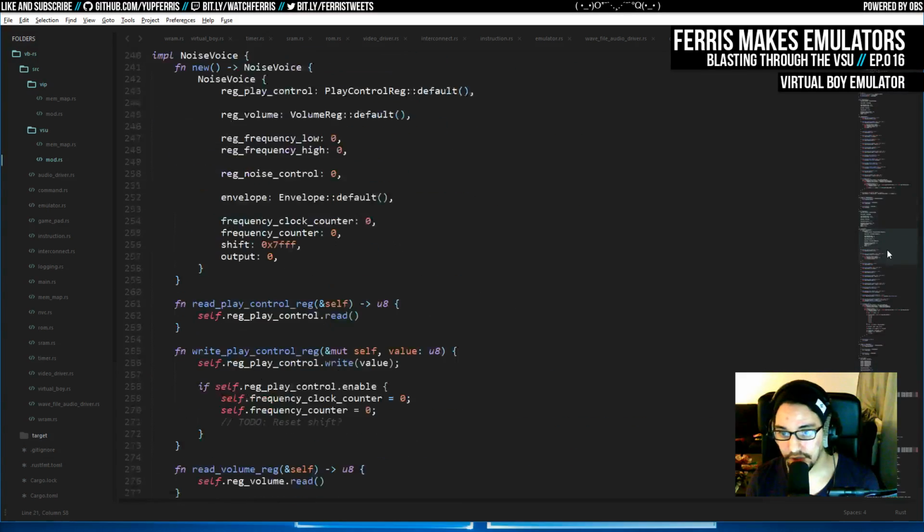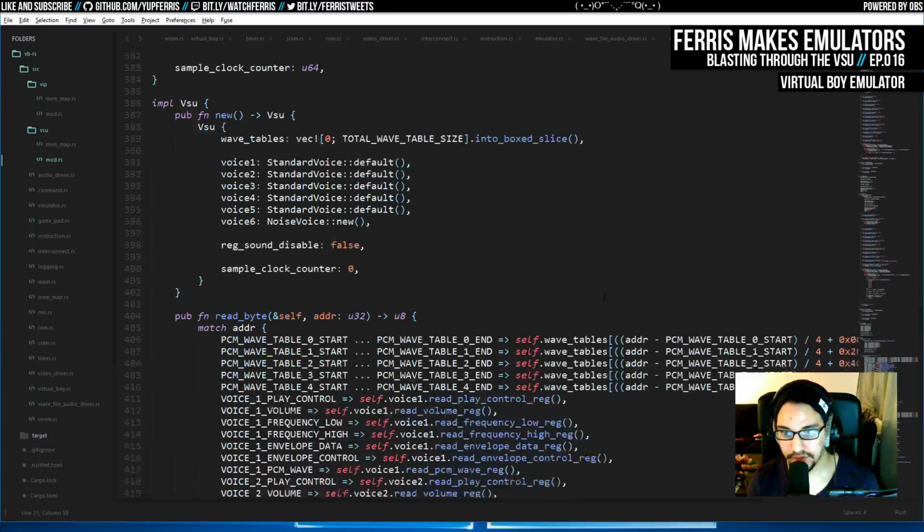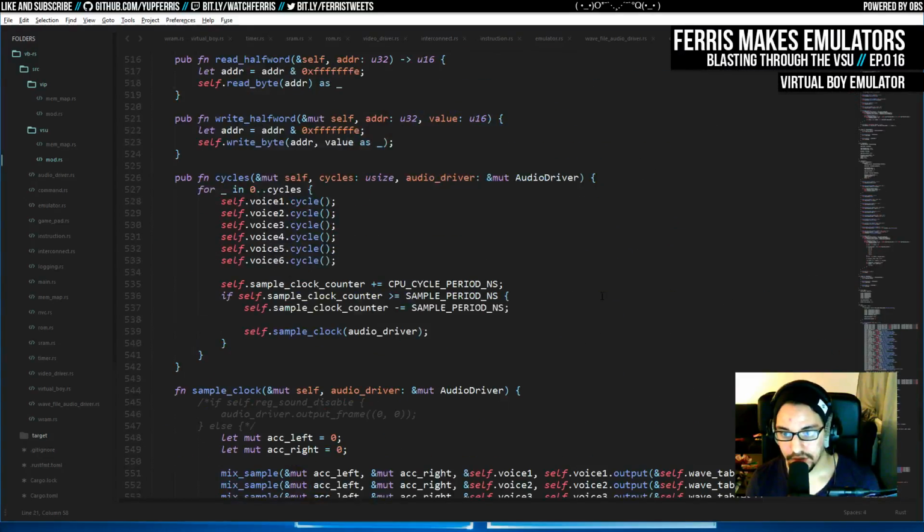So if we go back to the code, then we can go back to that counter. And remember, this is just the top level stuff. So at every clock tick, we're going to tell the voices that a cycle happened. This is because the standard voices have one kind of clock that they're all using to generate sound at different frequencies, and then the noise clock is generating sound at a different frequency. So we just want to tell it that it will run this many cycles, and they'll have their own counters in here that will have their own little clock ticks.